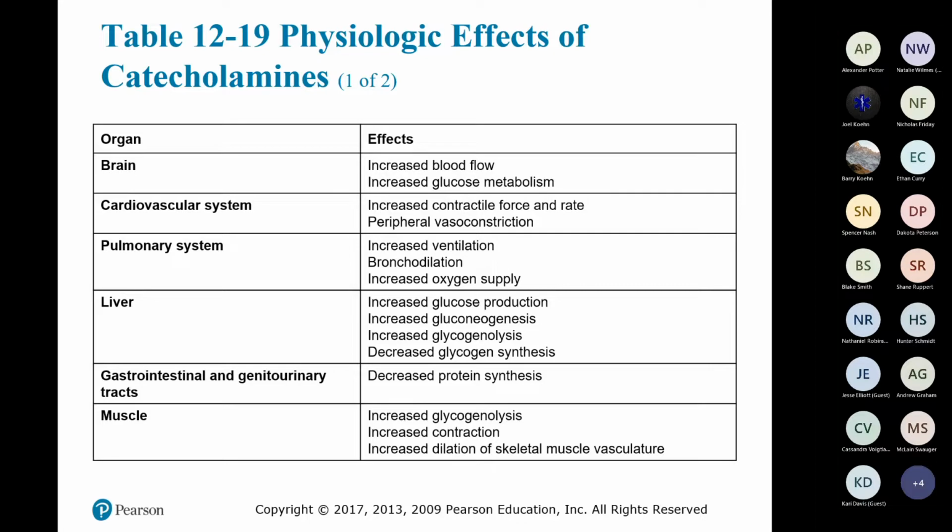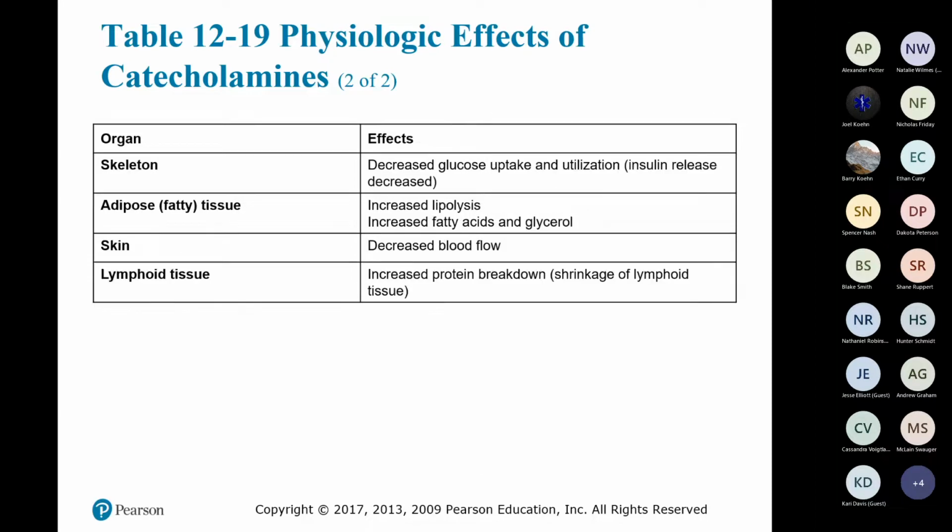Now, since we're going to have a fight or flight reaction, our body says, gosh, I'm going to need a lot of energy here. So our liver increases glucose production, so that way we can have a store of energy built up, right? Our GI tract decreases protein synthesis, and our muscles begin to contract and dilate the vasculature. They want to dilate the vasculature because they want the massive amount of blood flow to the muscles in case they need to use them, right? In case we need to run, we want that blood flow.